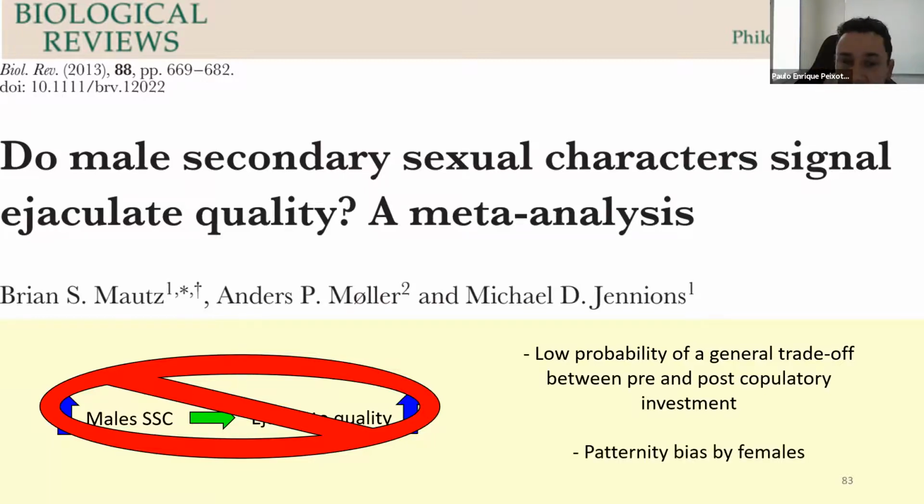Again, the authors discussed, for example, that male secondary sexual traits, if they are not related to male investment in ejaculation sperm, perhaps these traits should be favored because they affect the way females choose males. Specifically, they recommended that other studies should investigate if male secondary sexual traits may cause a bias in paternity generated by female choice. Okay, so we may explore different processes, we may explore different hypotheses, and this is scientific advance. This is also scientific advance.